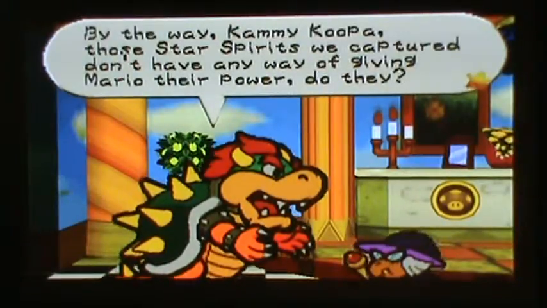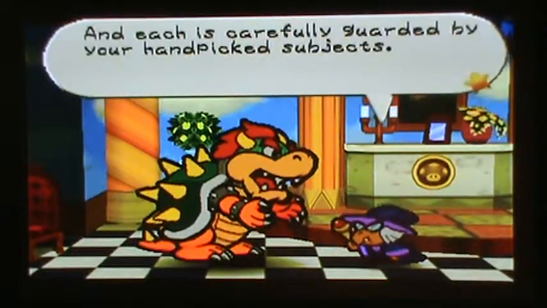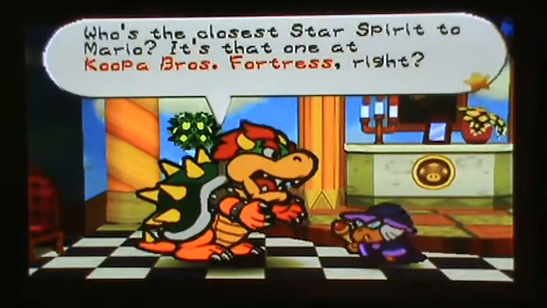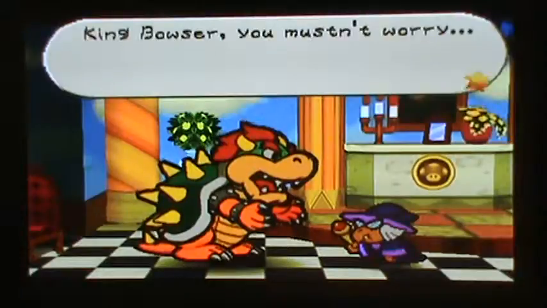By the way, Kammy Koopa, those star spirits we captured don't have any power, giving Mario power. Please don't worry yourself. Each is held separately, and each is carefully guarded by your handpicked subjects. Even Mario can't save all seven star spirits. Who's the closest star to Mario? It's the one at Koopa Bros. Fortress, right? If Mario somehow reaches there, can Koopa Bros. defeat him? King Bowser, you mustn't worry.